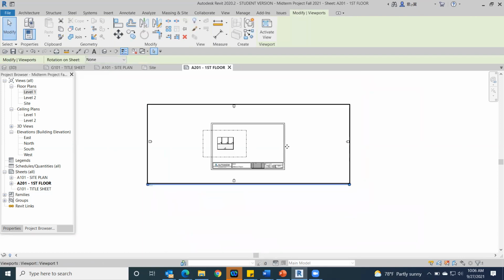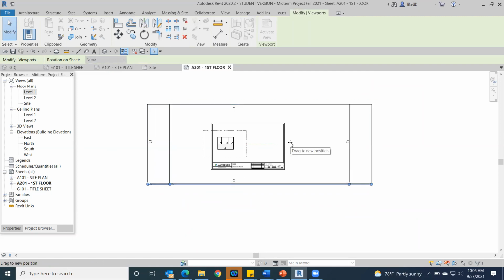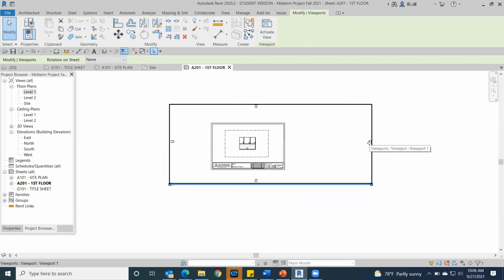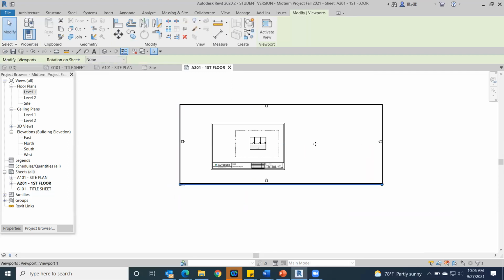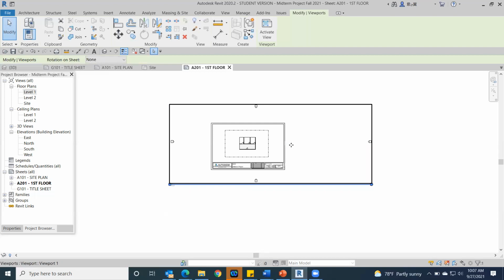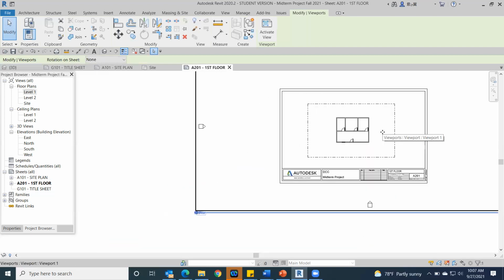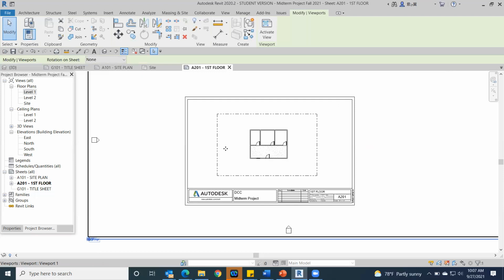All right, so it's so far out here because these elevation markers have been pulled out here from when we did that with the site plan as well. So that's okay. So we still want to kind of get this aligned. So it's centered. And the scale on this is still very small. So remember, this dashed line is our property line. We created that when we did our site. We do not want to see your site, your property lines when you're making your first floor plan. So we're going to hide that in a second.